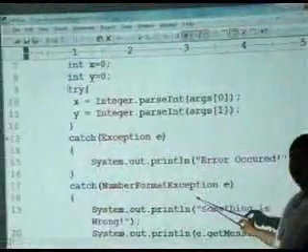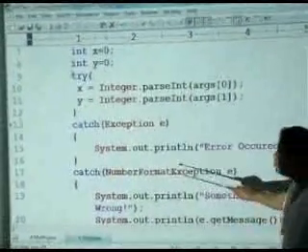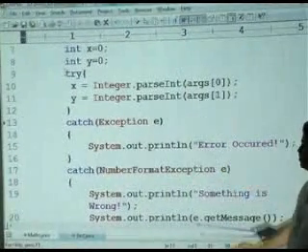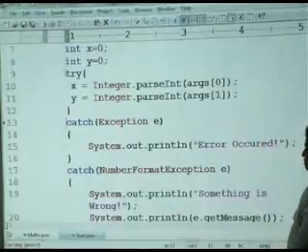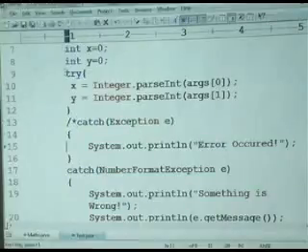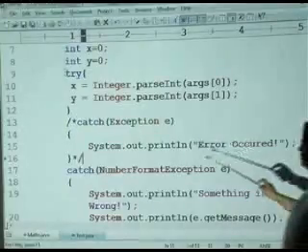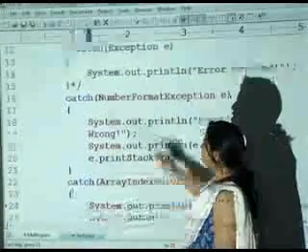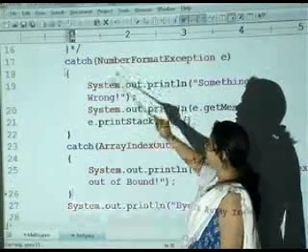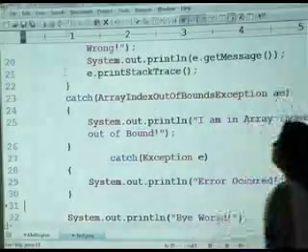Now, is number format exception a derived class? Yes. So it should be above your exception, or it should be above your base class. Okay, so can you please cut this number format exception and put it above exception class? No, don't do that. Cut this. Okay, you cut this then. No, don't uncomment it. Cut it, because then the code would be too long.